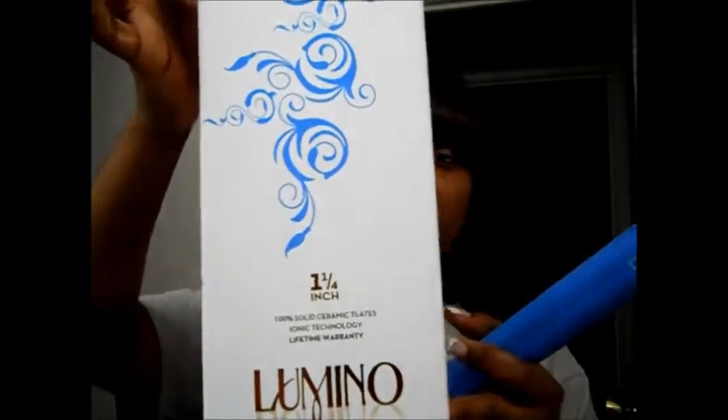I just love hair and doing hair, so the guy — he was adorable — introduced me to these flat irons. He told me they're called the Belza Lumina, come in this box, in all different colors, and they go up to 450 degrees. What sold me was when he said these are 100% solid ceramic plates with ionic technology, which kind of brings that sleek shine to your hair when it runs through.